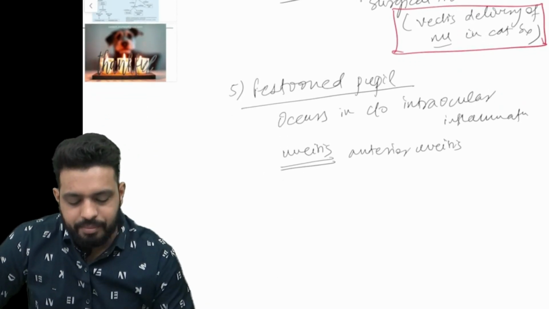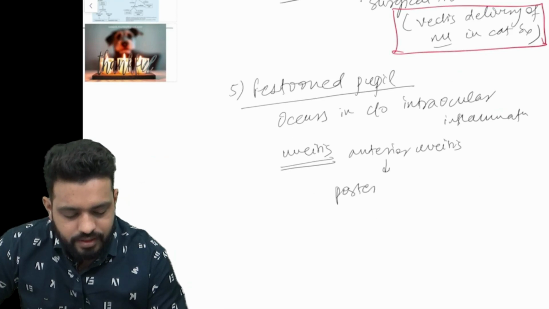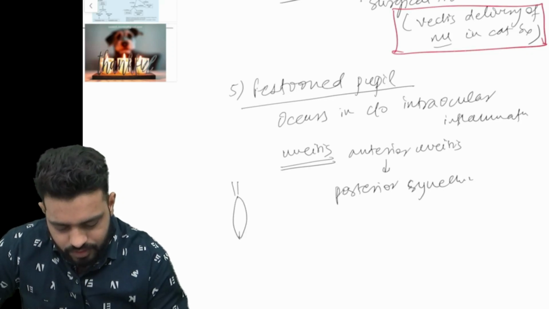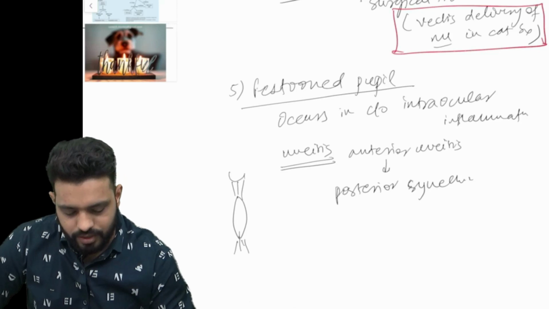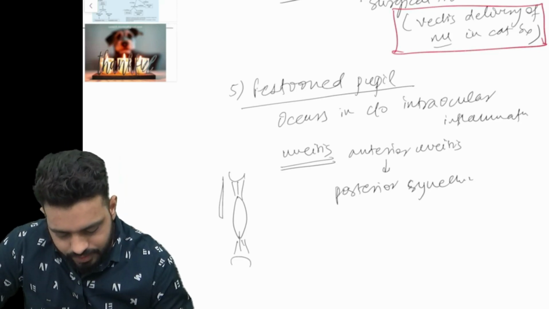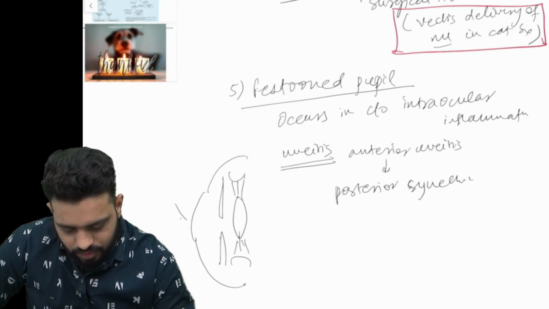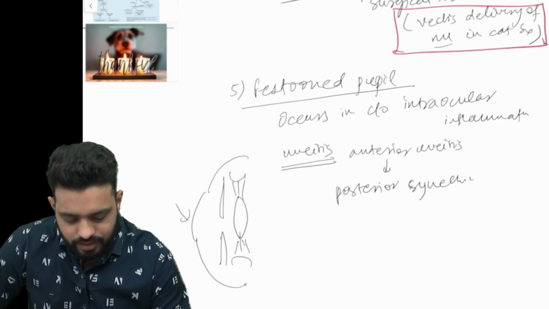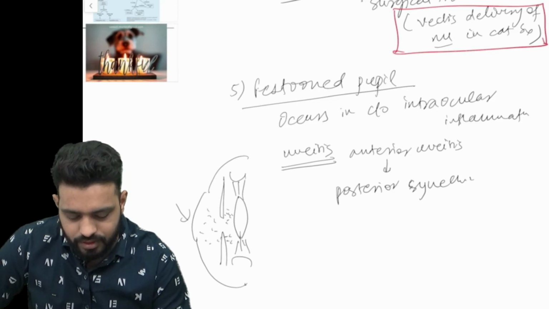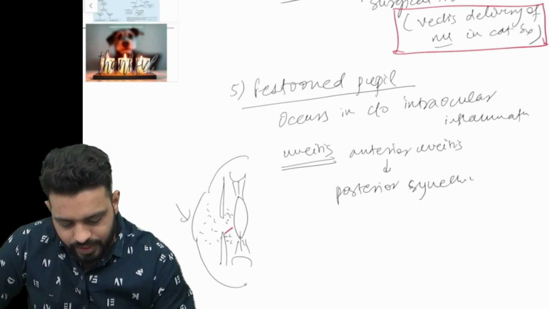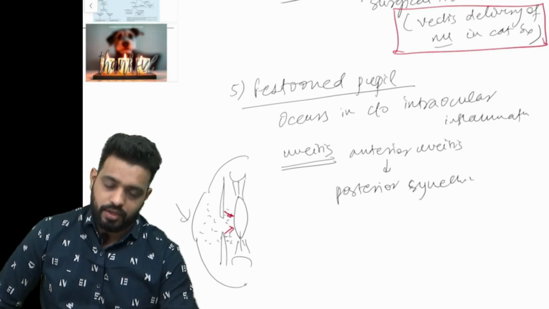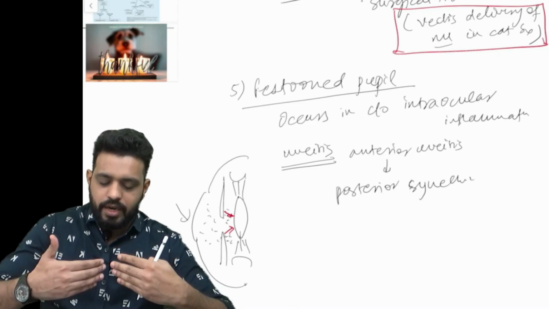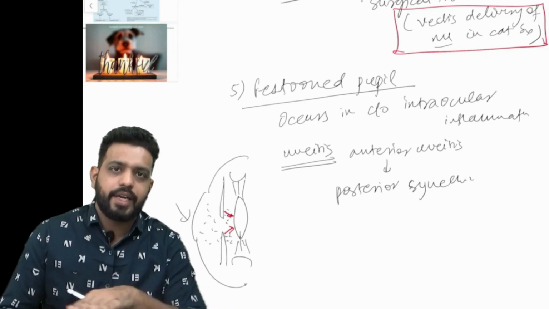But why? What happens is, in anterior uveitis, what we get is known as posterior synechiae. Okay, so suppose this is the lens attached from the ciliary body. Also, this is the iris. Okay, this is the cornea. Very rough figure, just try to understand. So what happens is, during inflammation, there is a lot of reaction in the anterior chamber. This is all reaction in the anterior and posterior chamber. This iris will go and stick to the anterior surface of the lens. Okay, so anything that is stuck, it's very tough to break it by drugs or any other means from outside. If you go inside and break it with a spatula, it's okay.